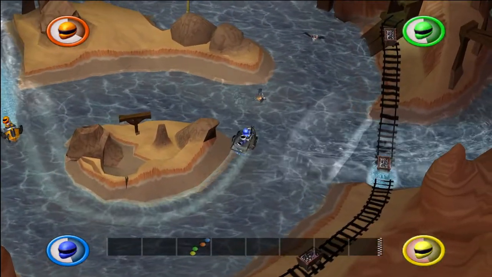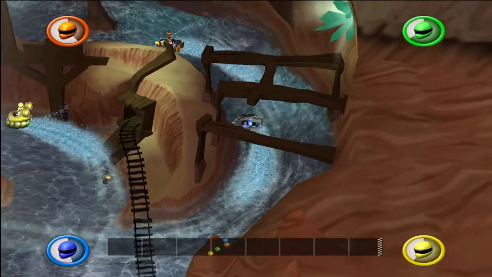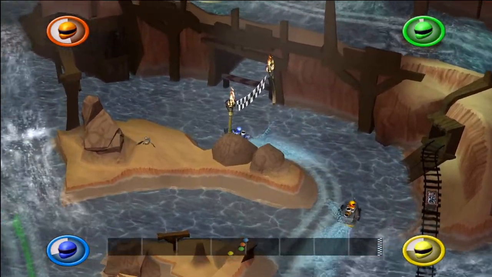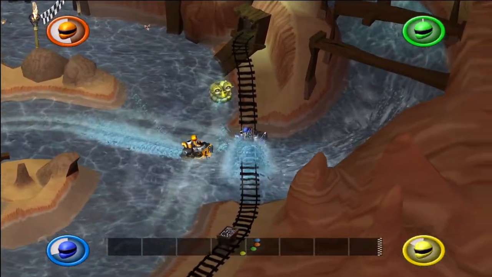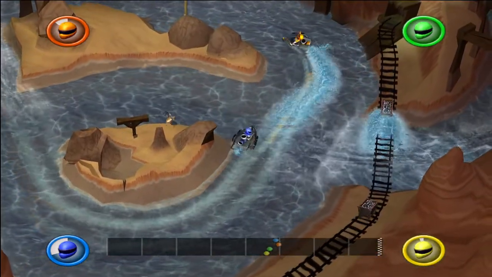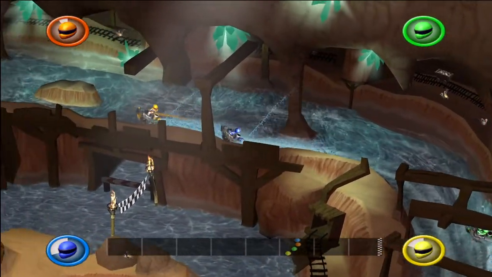Watch your speed, Blue! Lead foot, Orange! Watch your speed, Orange! Watch the paintwork, Green! You've got a lead foot, Orange! Blue moves into the lead! You've got a lead foot, Yellow!